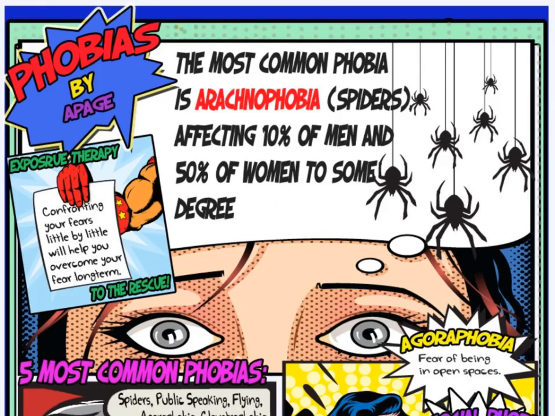And the most common phobia is arachnophobia. Arachnophobia is the most common one. And what that is, is the fear of spiders. It says here it's affecting 10% of men, and it affects 50% of women. So it sounds like more women have a fear of spiders than men. More women have arachnophobia.